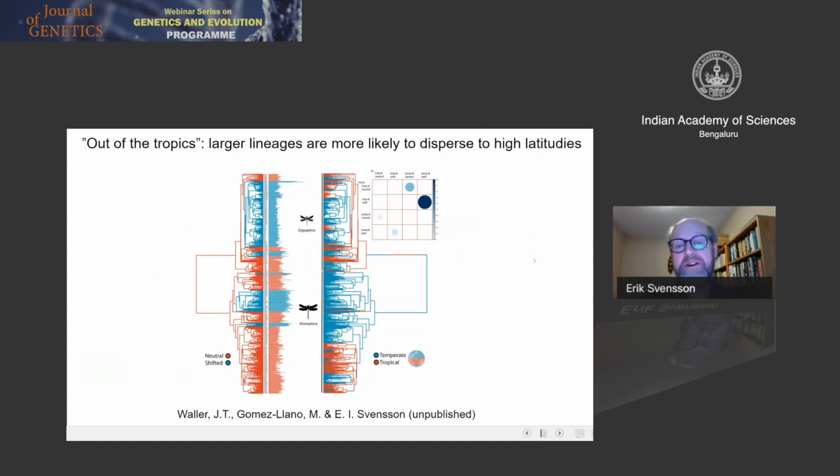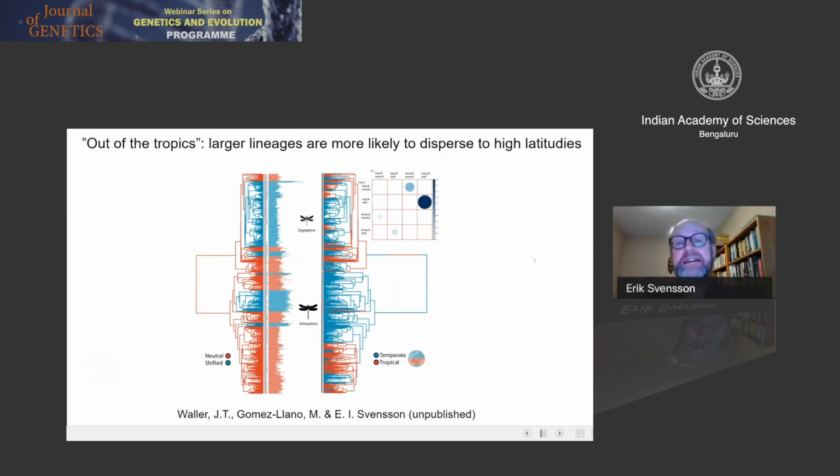Perhaps because larger body size is associated with better flight ability, larger lineages are better able to disperse out of the tropics. And this also holds at the general level, because the Anisoptera, the dragonflies, are generally larger and are overrepresented in the temperate zone relative to damselflies, which are smaller and poorer flyers. The dragonflies, with a larger body size and better flight ability, have been better able to colonize northern areas.